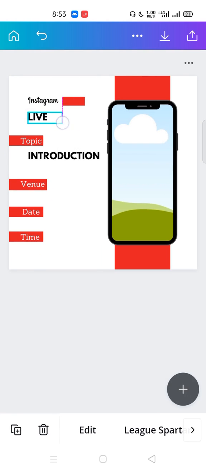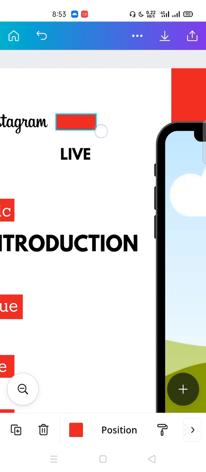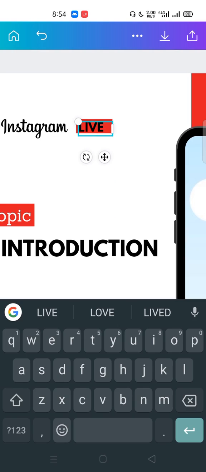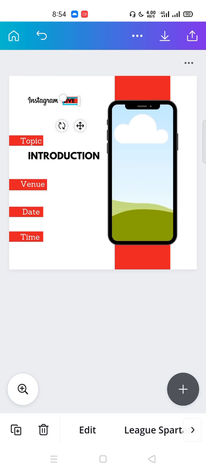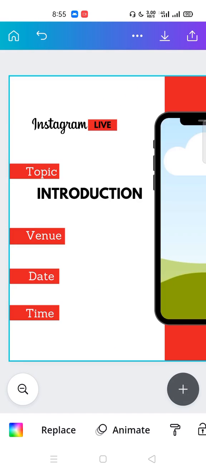So what I want to do is this. All right, so the problem I'm having here is that it's currently aligned to the left, so I want to align it to the middle. So I'm at the bottom, I'm scrolling to the align icon, then I'm just clicking on it. Now it's aligned to the middle. It looks better now. This is fine.